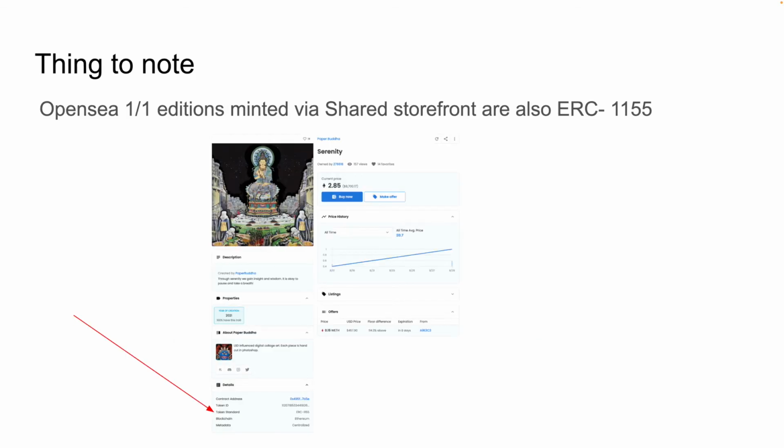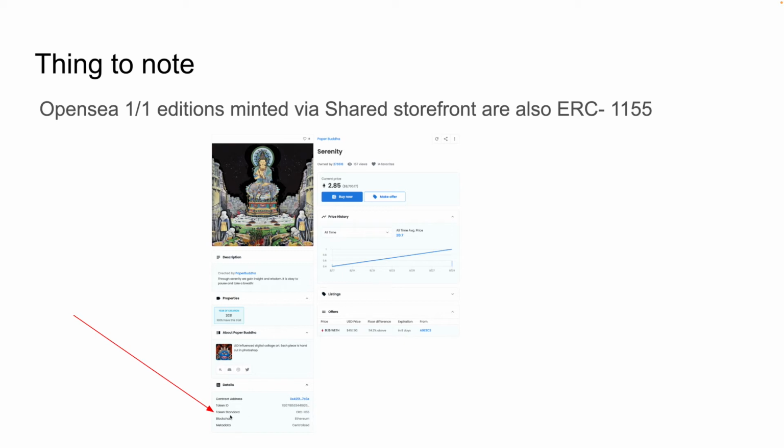Now, one thing to note is if you mint an NFT under OpenSea's shared contract, even if it's a one of one, if it's only a single edition NFT, it still becomes an ERC 1155 NFT, right? You would expect that if you only mint one token on OpenSea, that it is an ERC 721.